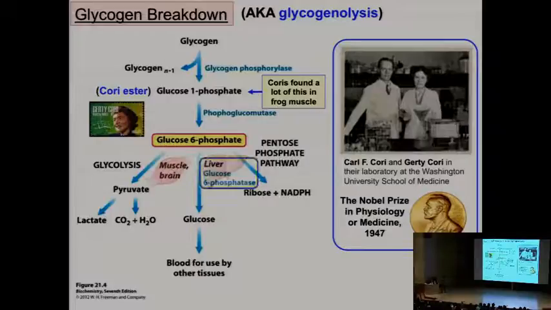If it's in liver, it will run into this enzyme glucose 6-phosphatase. And this enzyme is the key that gives the liver its altruistic glucose exporting powers. This enzyme will dephosphorylate the glucose 6-phosphate into just plain glucose, which then gets exported. Muscle lacks this enzyme, so therefore muscle can't be so charitable with its glycogen.